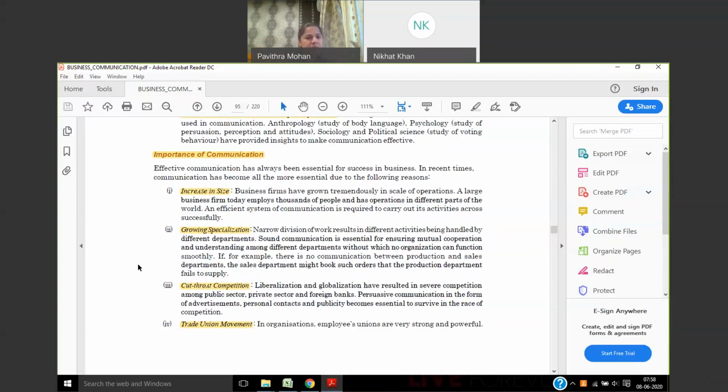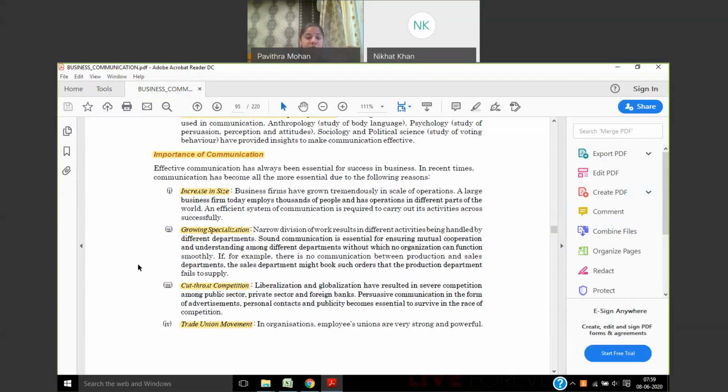Let's say a major part, like 50% of the production that I do, is being exported to a particular country. When I have all these concepts coming into the picture, communication is very important for me to understand how I have to communicate with various teams, various countries, various suppliers. All these things are very important because each person's method of communication will be different. I have to consider all these concepts, and only then can I ensure I'm not losing out on my business. So communication becomes very, very important.